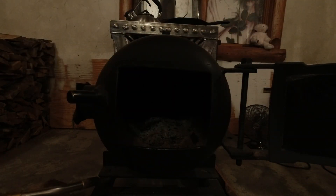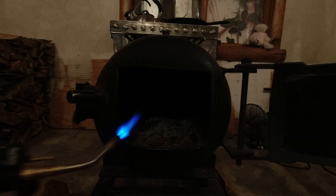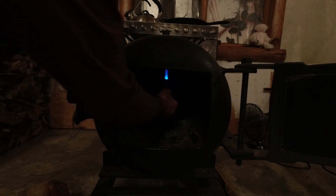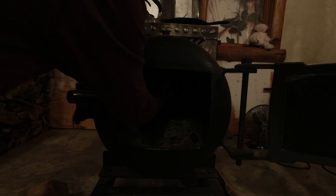Steampunk wood stove — first fire of the day. This is about six o'clock in the morning. I've got to heat the chimney up to get the airflow to go out. It was cold last night, so over the course of time the cold air falls down the chimney and I've got to change the flow to make it go out instead of in.